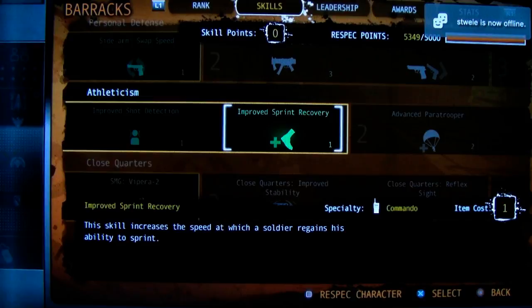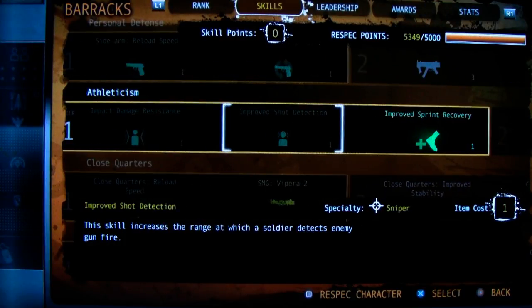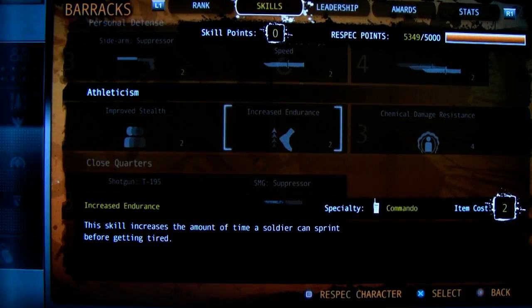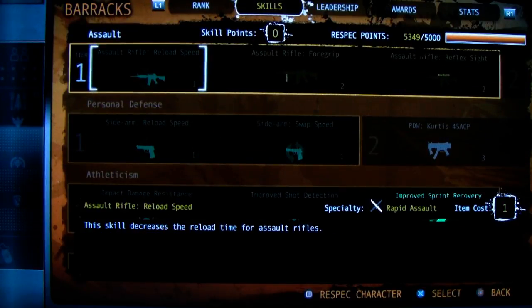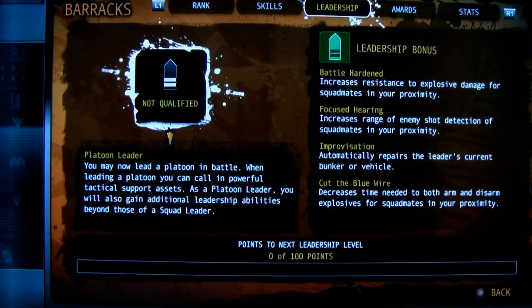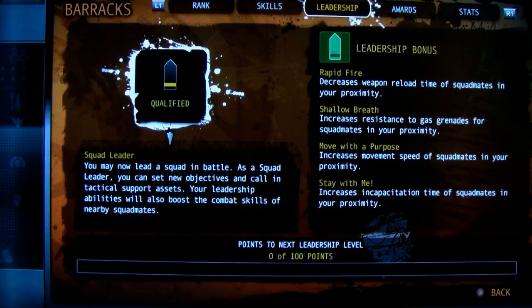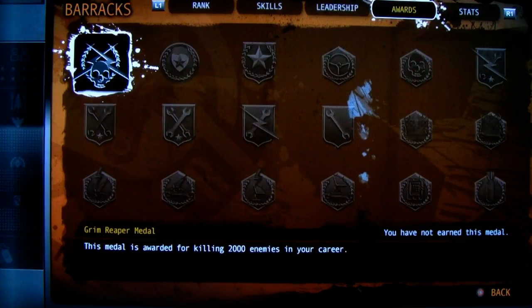Sprint speed, I got one of those. You have to spend 2 points, like I said earlier, in order to go to the next grouping here, and then I think I'll go with that too. Side pistols I haven't done anything, and assault I haven't done anything. I don't think I will either. One thing I don't think I showed you earlier, I'm actually qualified to be a squad leader, although I don't want to be, so I'm not even bothering with that.